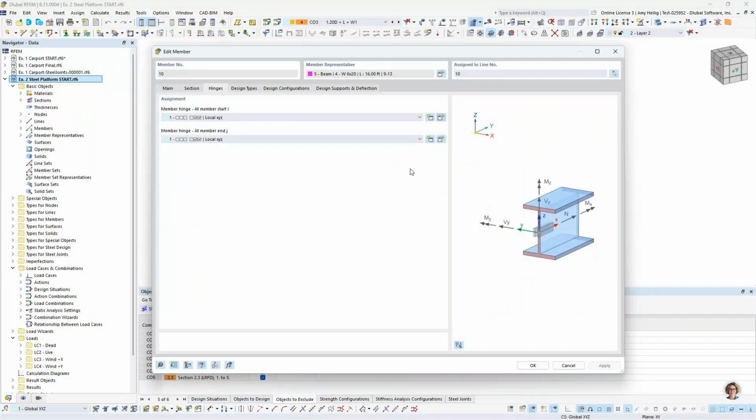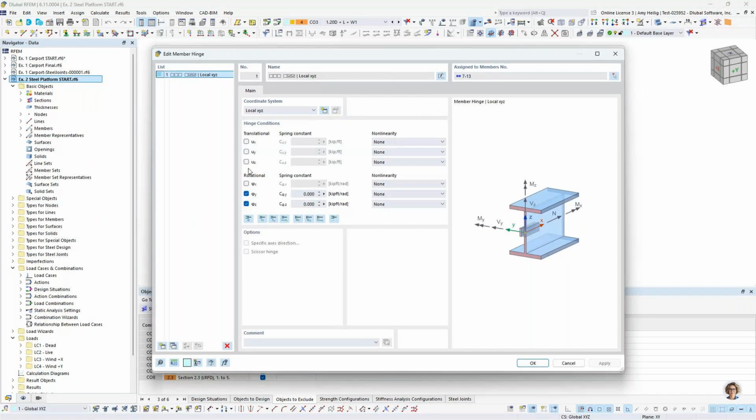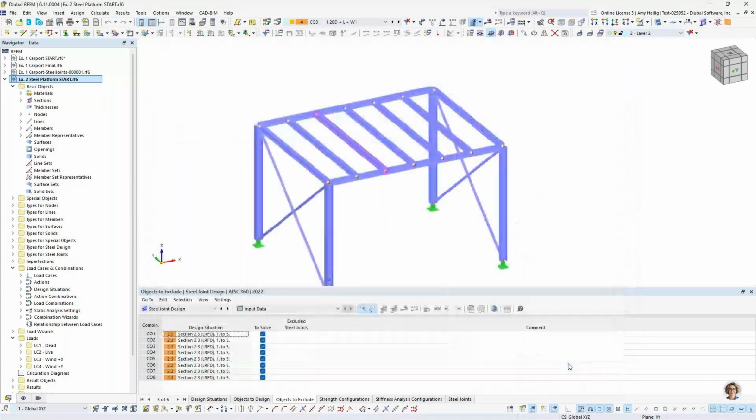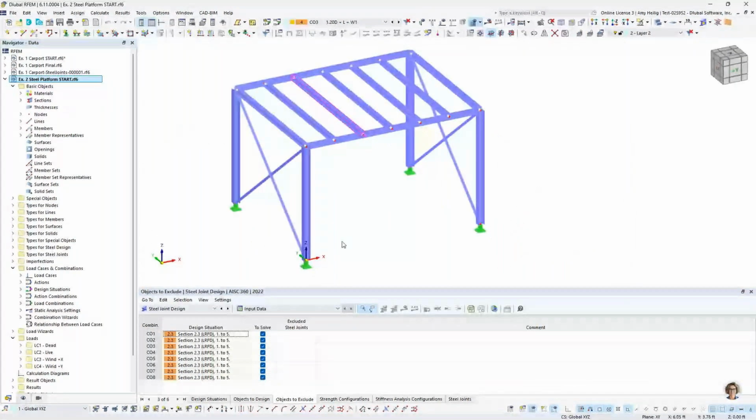And in this case, I did just apply a simple moment release. So you can see here the 3 degrees in translation, 3 degrees in rotation, and I've released the rotation about the member's local Y and local Z axes. Now, as far as our moment frame in the X plane here, everything is considered fully fixed. So this column connecting to this beam, connecting to this column, again, no hinges defined. Everything is completely rigid here.